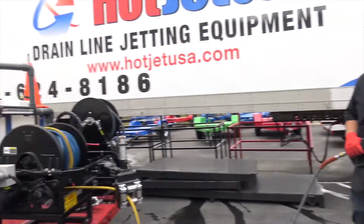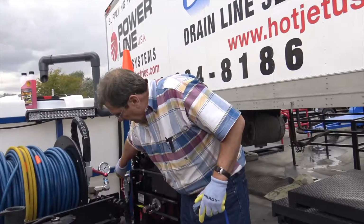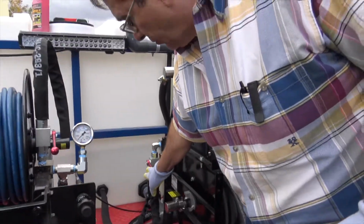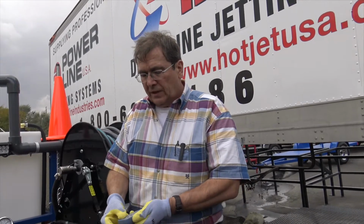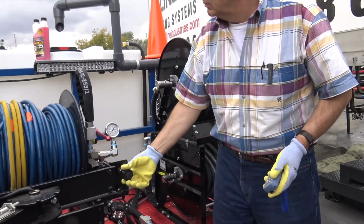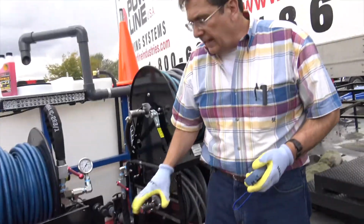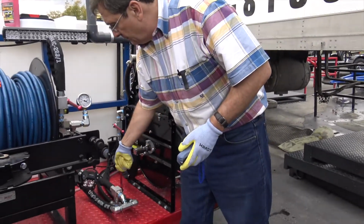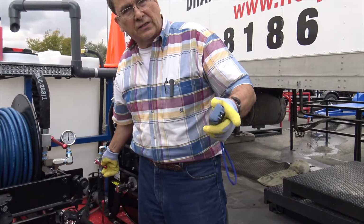Again, I've got my remote control, and we're gonna show how the heat works as well. Okay, we're gonna start it in the safety start position. Hose reel off, easy start valve on, okay? Push once. You know it's armed when the flasher light's on, okay? Press it again, we're gonna start. I'm gonna give it a little bit of juice. And that gives it enough power that when you pull the valve and activate the hose reels, you don't have back pressure, okay? Now you're live to these hose reels. Chris, you ready? Now he's gonna start it with the gun pulled.